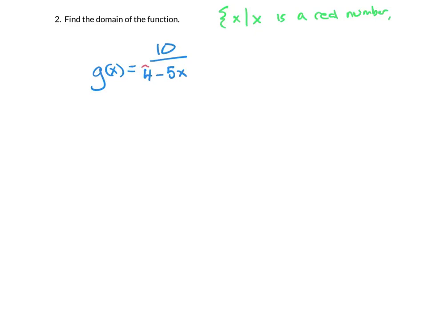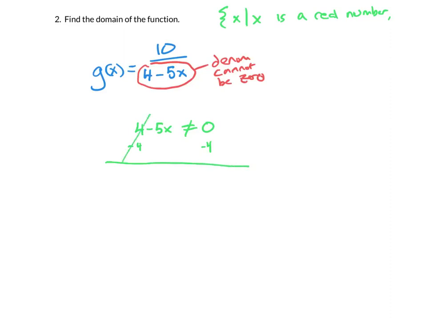Okay, and then we'll just make sure that this denominator cannot be 0. Like I said before, that would make that function undefined. So we'll just say 4 minus 5x cannot be equal to 0. Then just go through your steps. We want to get the x by itself, so I'll start by getting rid of this 4. So we got negative 5x cannot be equal to negative 4. And then we're going to get the x by itself a little bit further. We've got to divide by the thing that's in front of x. So divide by negative 5 on both sides.